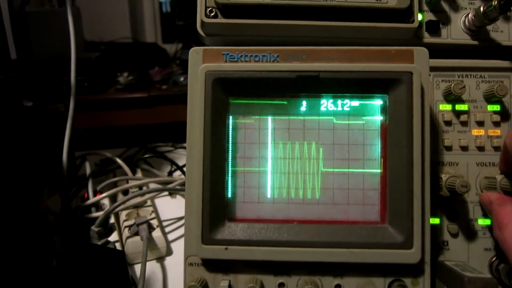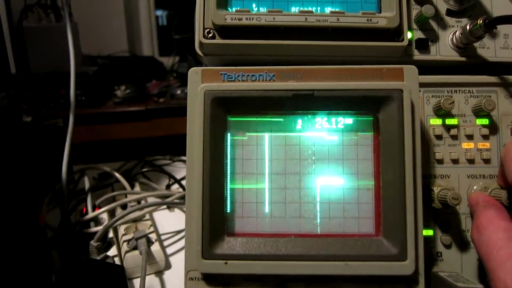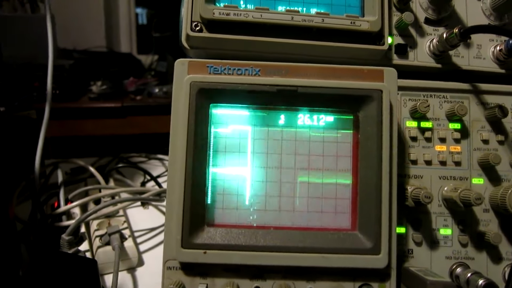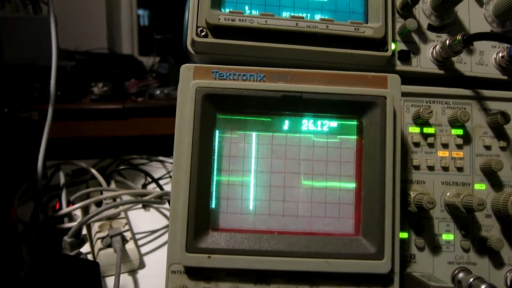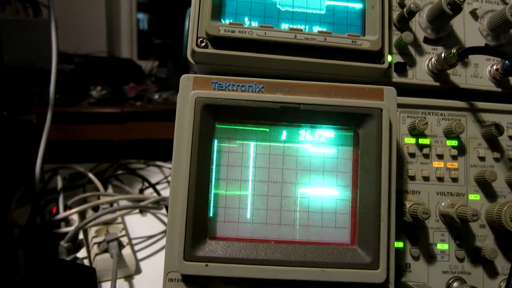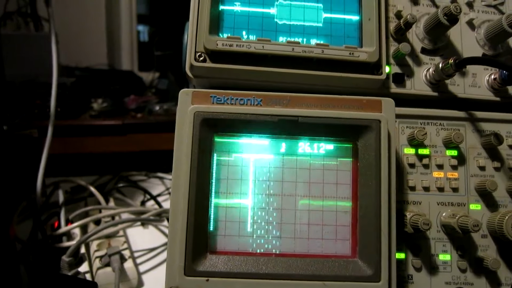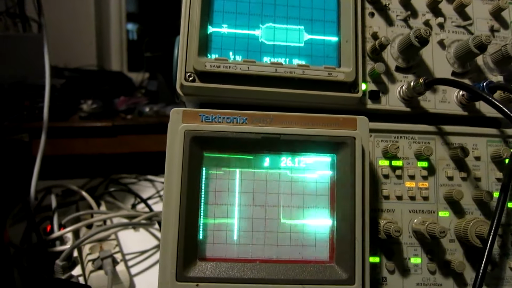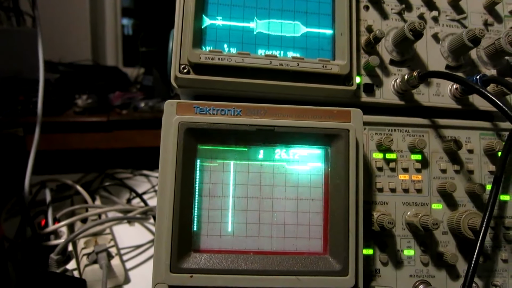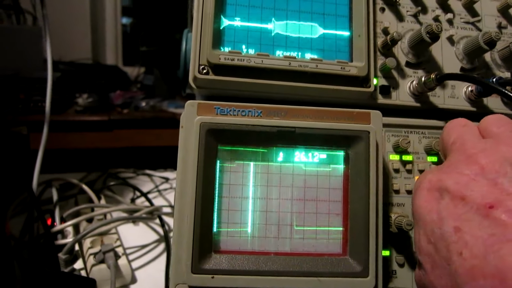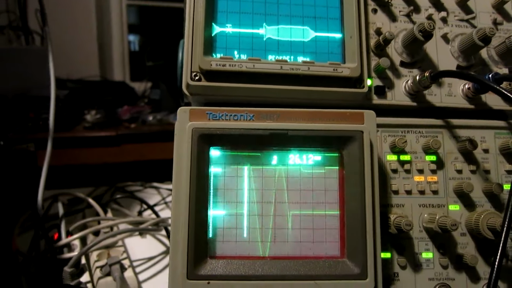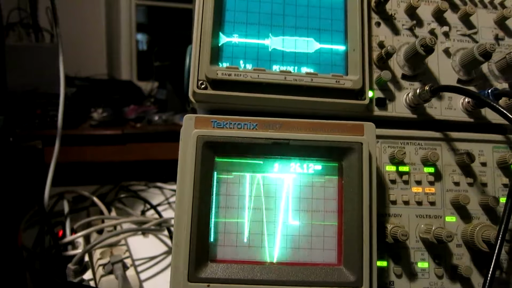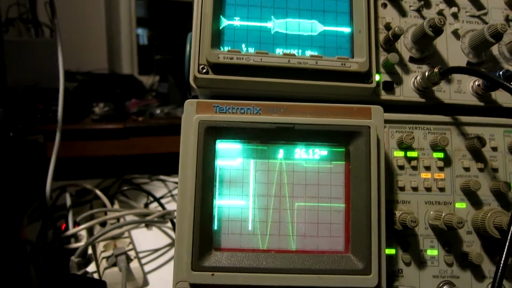If I bring up the gain here, it looks different from before, as you can see. The time constant is much longer, and the DC I get is much smaller. Of course, with the rise time I have, it means the rise time is faster than the period of the audio. So ultimately, if I go for a very low audio frequency, like this, bring down the gain, it's obvious that the DC voltage is different depending on how low this frequency is. It's about 40 hertz now. That's too low to use, of course.